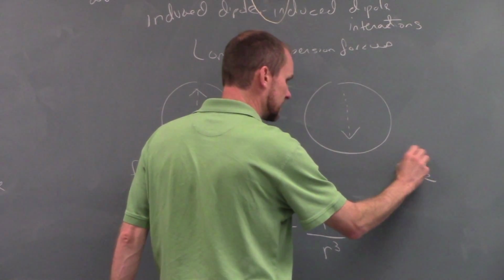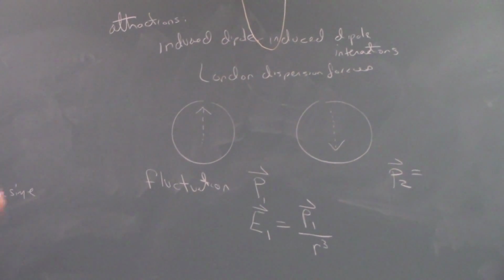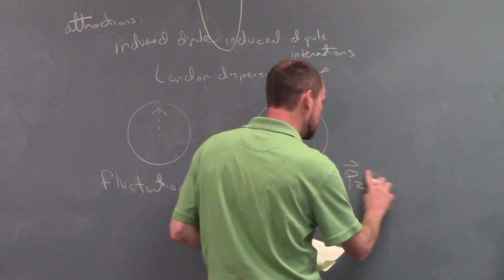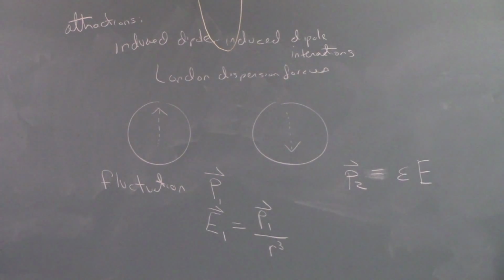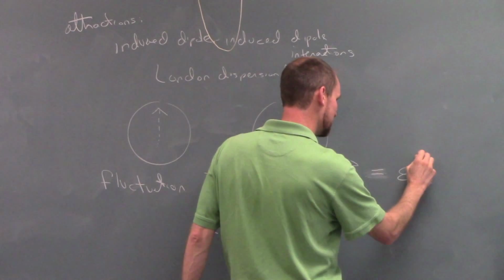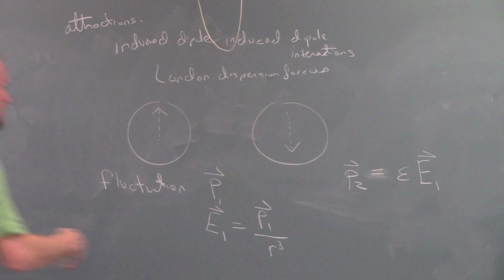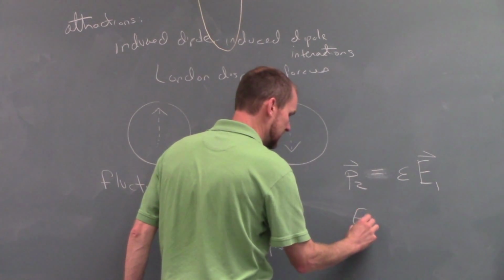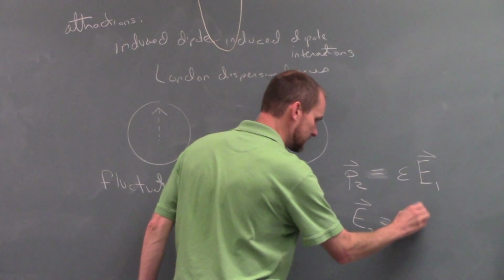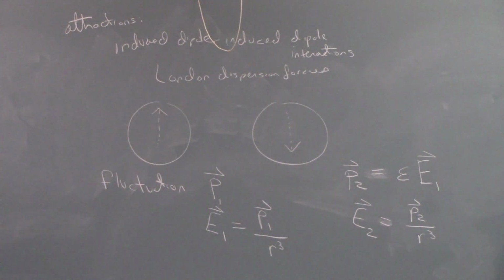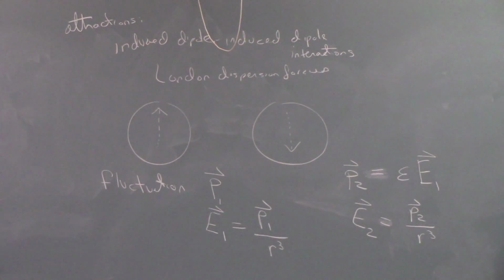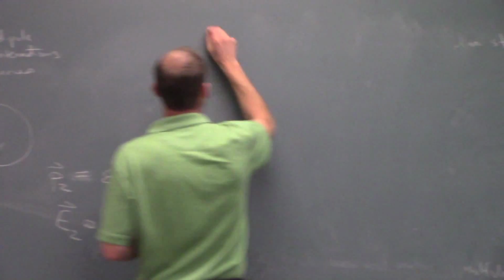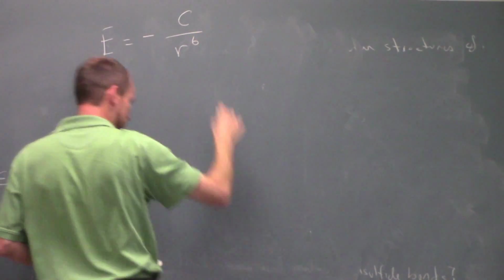Then on the other side, the second atom will experience a dipole that would be induced by this electric field. So it's going to be proportional to, so equal to some kind of polarizability. The polarizability of atom 2, multiply that by the electric field it feels, and that'll tell you how much dipole will be induced. And then that dipole will create a second field that will go like P2 over r cubed. This is a little bit hand waving. The combination of this isn't exactly straightforward, but it's somewhat similar to the product of this. So at the end of the day, the resulting interaction goes like some constant divided by r to the 6th.